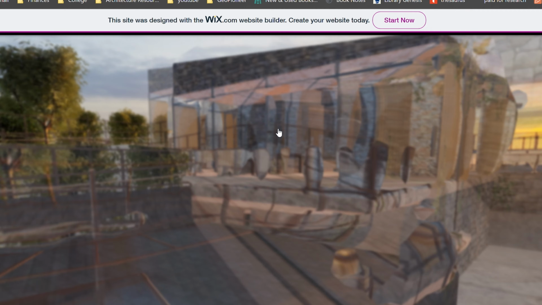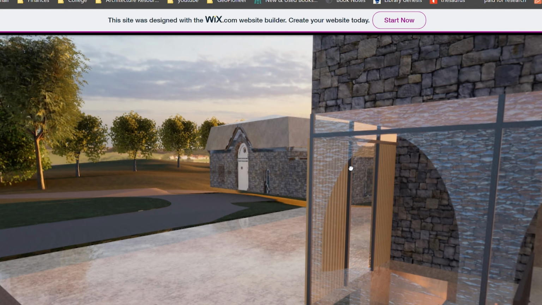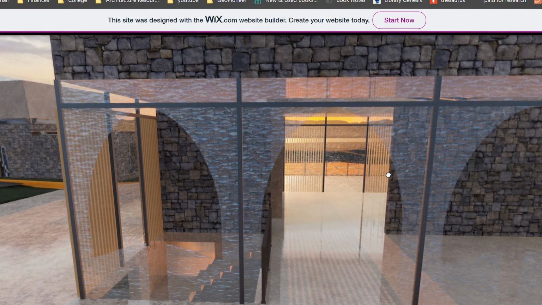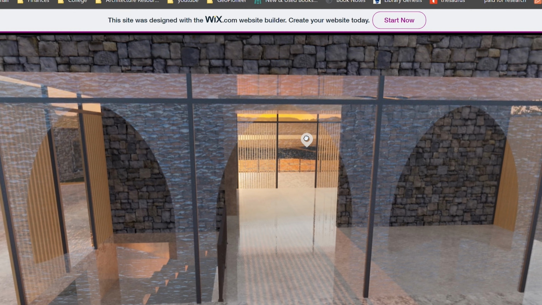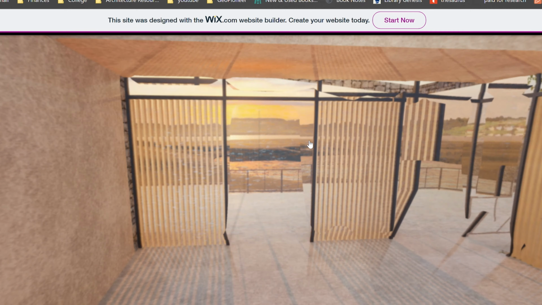Personally, I turned one of my projects into a panoramic set and put it on my website for my portfolio. So when people look at it, they can just walk through the building. It's just a beautiful rendered set, and it speaks for itself. It shows you everything in the building, and there's no need for anything else, which is cool.